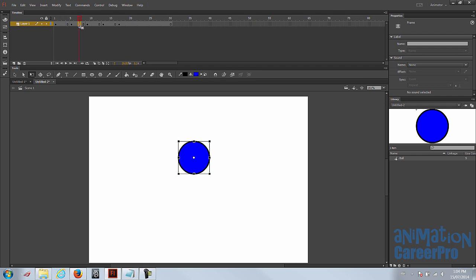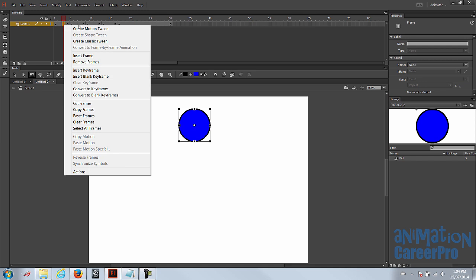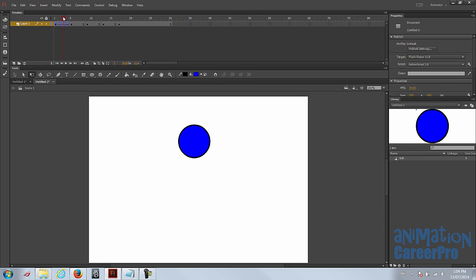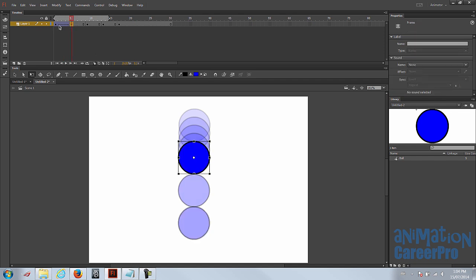So to do that, highlight a frame anywhere in between pose 1 and 2 and right click, and we'll go down to Create Classic Tween. And you'll see it's turned blue with an arrow indicating that it goes straight from pose 1 to pose 2. Now if we scrub over that, you can see it's been in-betweened. And if you turn your onion skinning on, you'll see all the in-betweens very evenly spaced apart because we evenly spaced apart key pose 1 and 2. So let's go through and classic tween all of these.